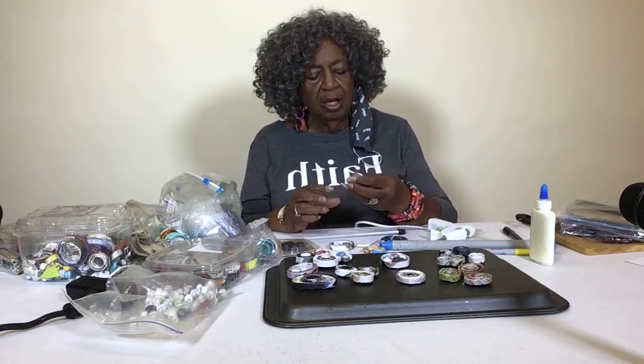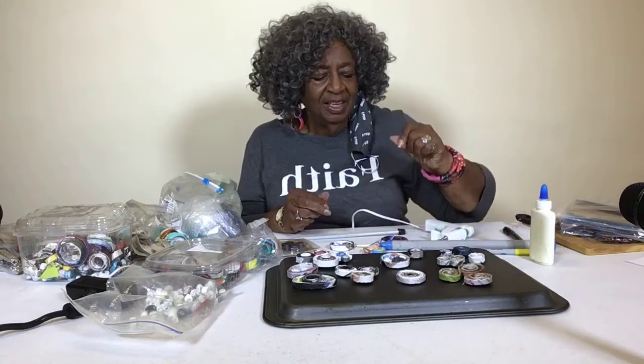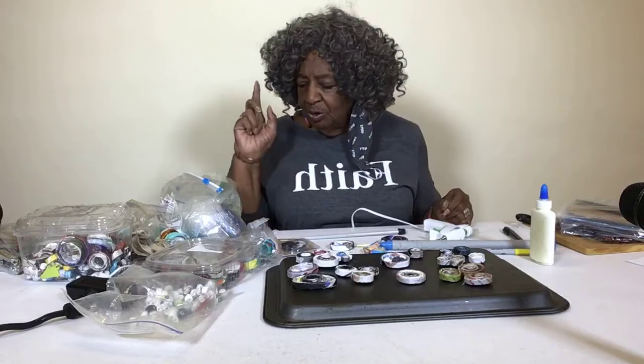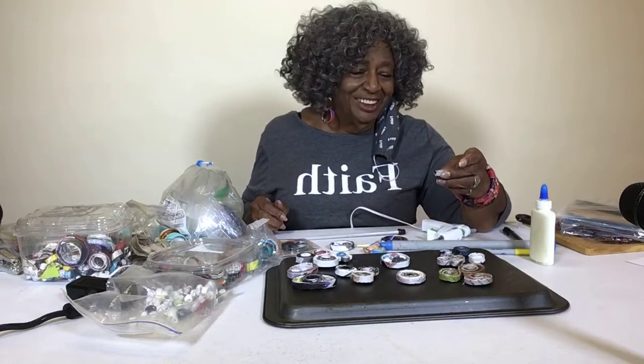So, I just sat here and made another one. Okay? There you go. And I like it that I can put a little bead. I'm going to get some, and I'm sure I have some at home. Some gold beads and some silver beads, or the beads that have a little sparkle to them. I know I have them at home. So that would be nice to put in the middle of some of these and add a little bling bling to your refrigerator, okay?